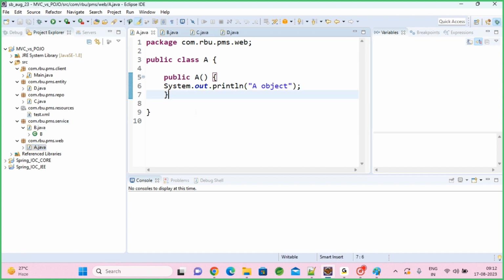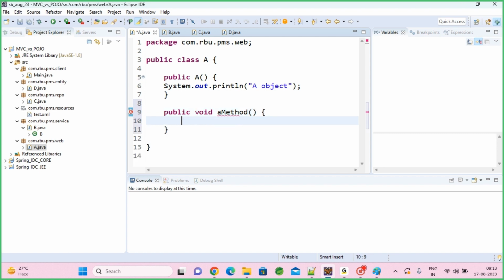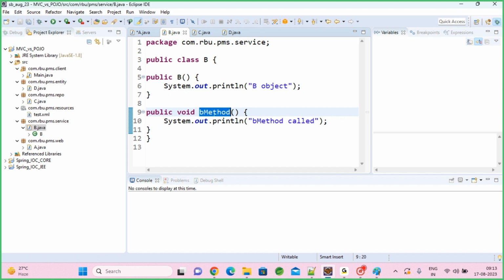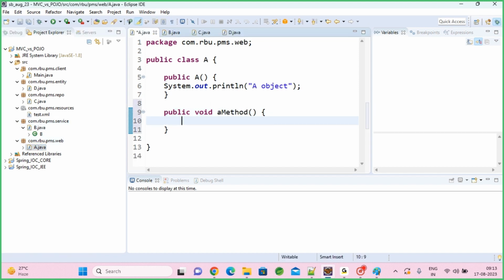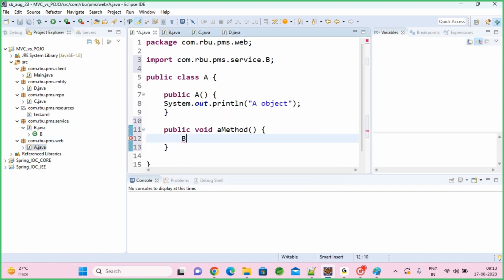If you want to call this B class method from A class, where I have a method, public void A method, we can't call it directly. We used to create a B class object, B equal to new B, then B dot B method. This is how we used to call, but this is not legal now.